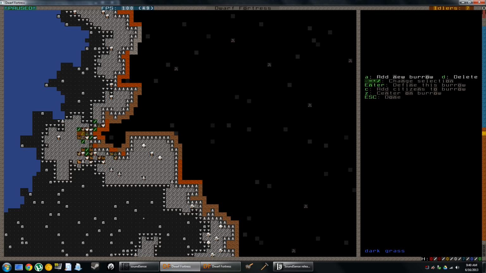You can also use this for finer control, like I want this one dwarf to go into this one small burrow where his workshop is and his bed and food are, and just live there.